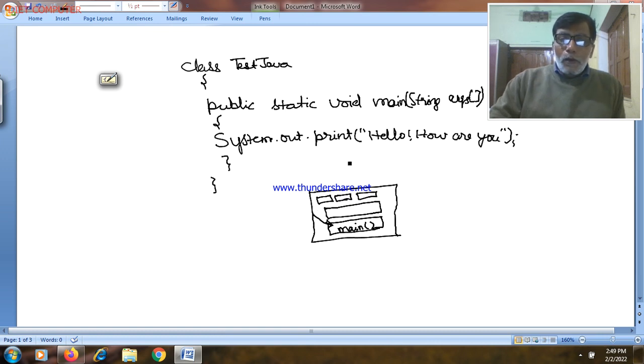Now, why do we have to write the signature of the main method as public static void main, with String[] args within the parenthesis?